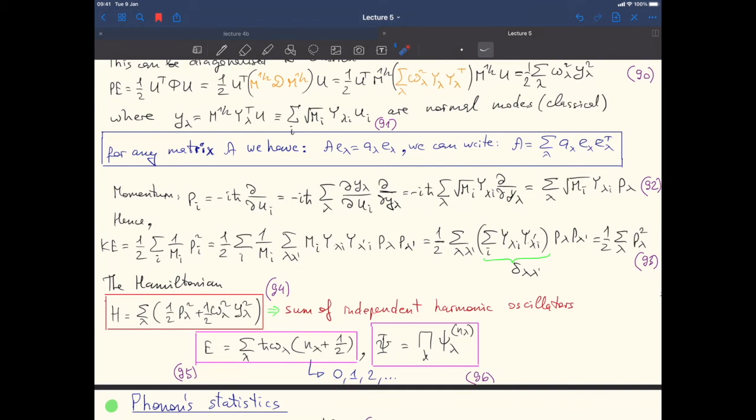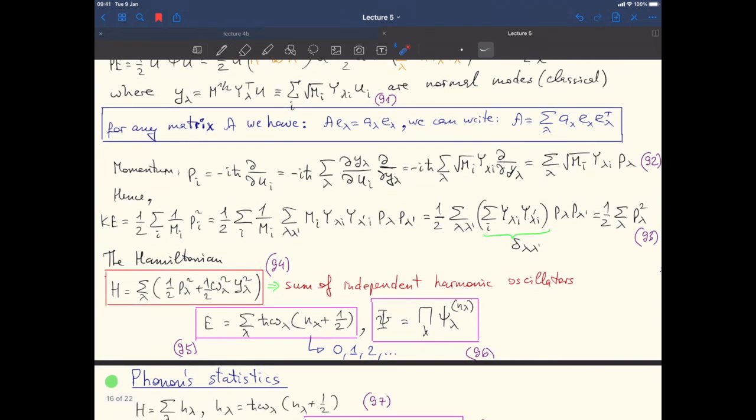So we know from quantum mechanics, if the Hamiltonian is a sum of individual terms, then first of all, the total energy would be a sum of the eigenvalues of each of those individual Hamiltonians, and the wave function would be a product of wave functions for each individual Hamiltonian. We know that for a single harmonic oscillator associated with the index lambda, the eigenvalue is written as ħω(n + 1/2), where n is an integer number changing from 0 to plus infinity. It gives us an excitation of this harmonic oscillator.